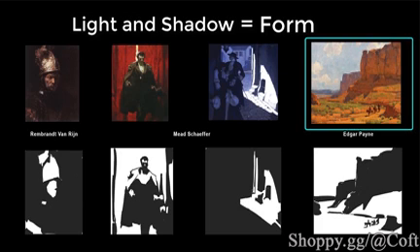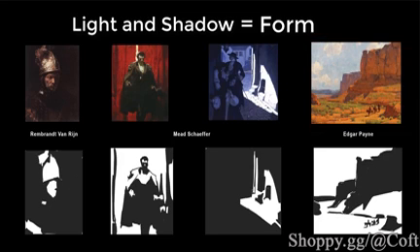And to the right, with Edgar Payne's landscape painting, even more color is introduced here. However, as we saw with our quick black and white study, we can still see that he used the pattern of the light and shadow to create the overall design of his image. So even though there is some contrast between the color of the blue sky versus the orange landscape, when we squint our eyes, the contrast between those two colors is not greater than the contrast of the effect of the sunlight.